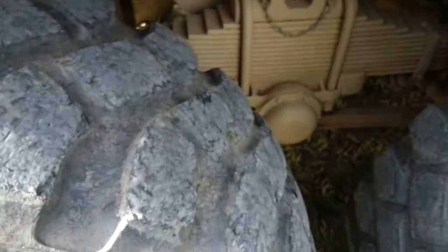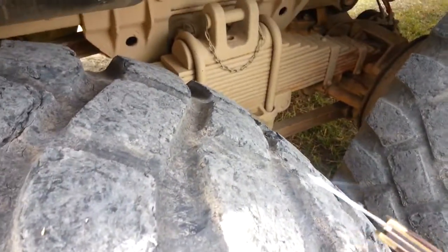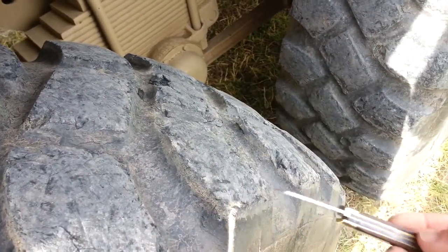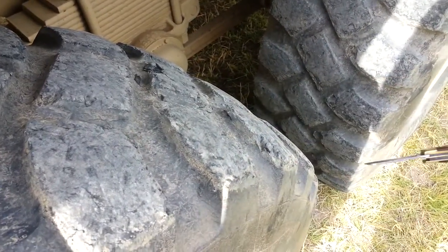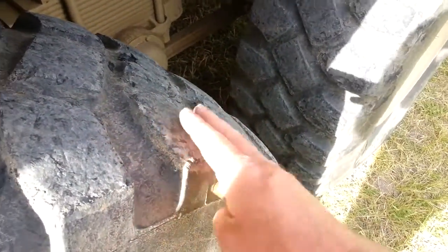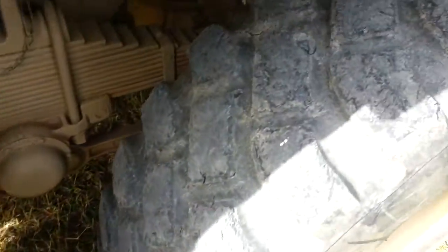I'll throw the front end in even though I don't technically need to, just to smooth things out — I do the same on the way down. Now these tires, you can see it's finally parked in the right spot — right here is this gigantic bad spot. It's quite clear this tire, probably when it wasn't on this truck, was slid hard right in this general area.